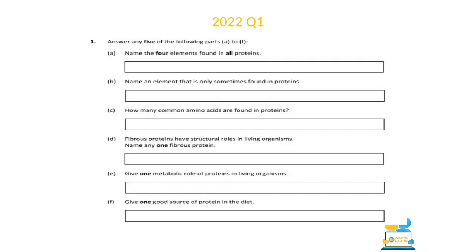The first question we're going to look at is the question that came up in the 2022 paper. And again, food appeared as question 1 in this particular year, and there's a distinct pattern that we could recognize with food over previous exam papers in biology. Food generally appears as question 1 in the paper, and it sets us up nicely for the rest of the paper.